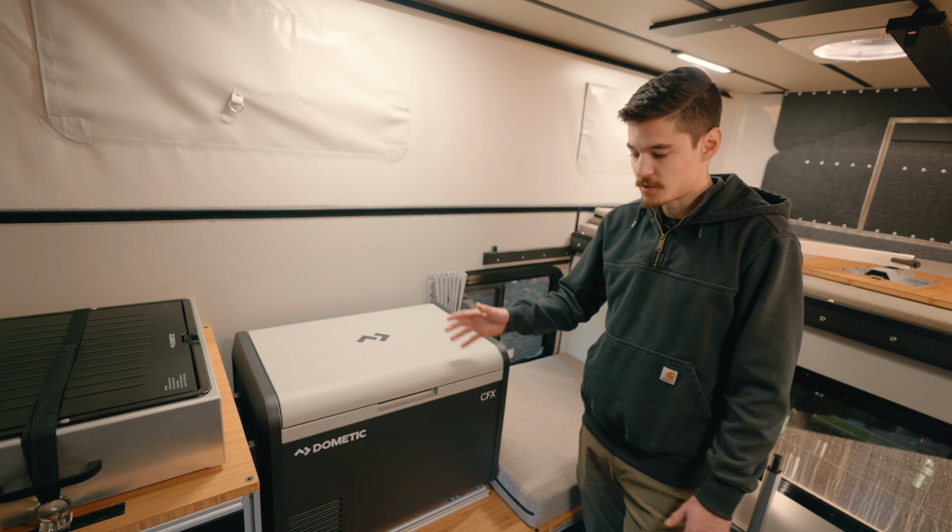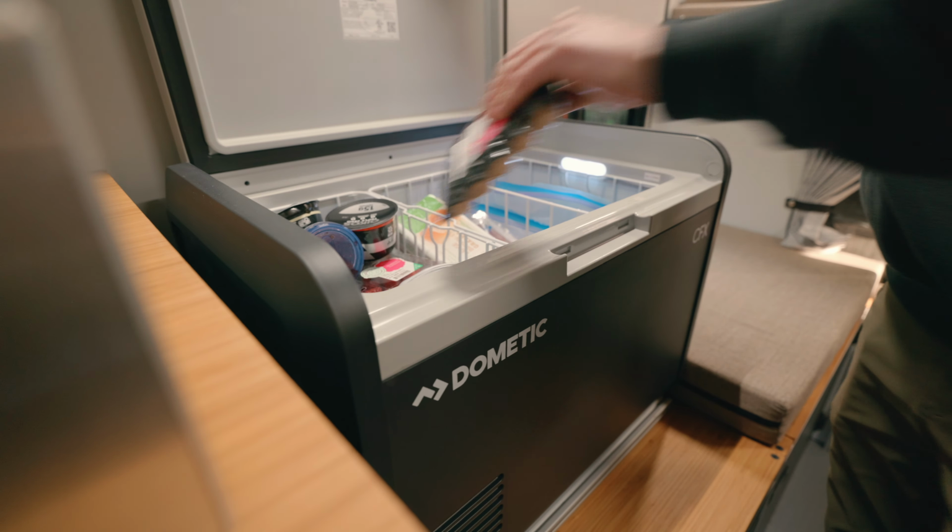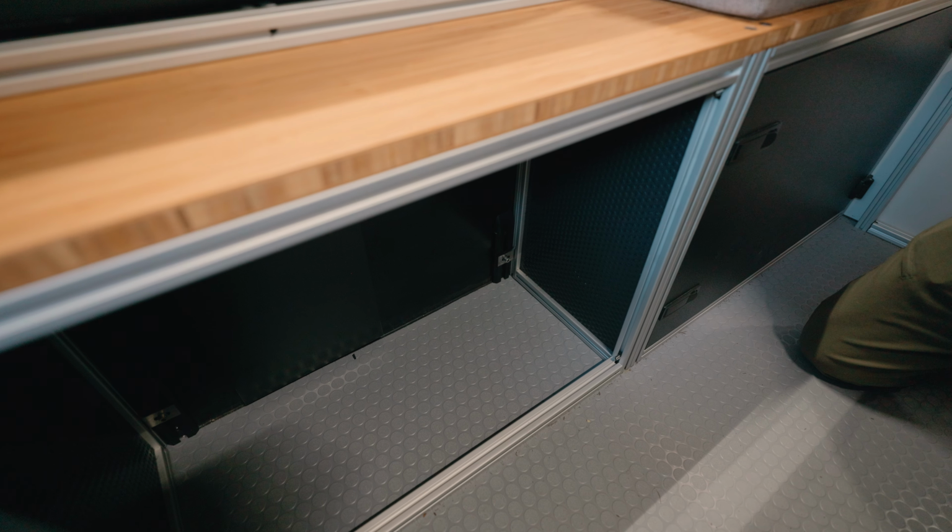For your galley needs is their fridge module, which offers a 55-liter Dometic fridge that is hard mounted, so it does stay in place while you're off-roading, as well as additional storage down low.